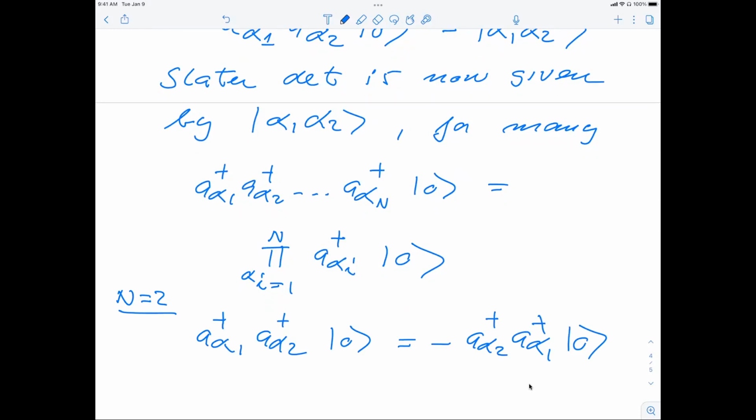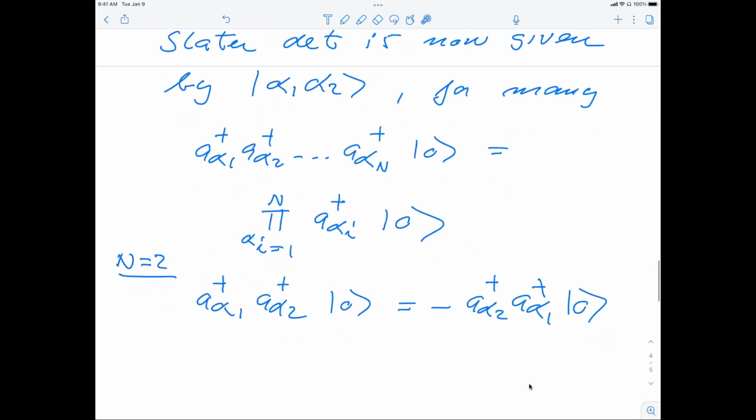So a general Slater determinant is going to be represented in this way. So this is a state with n particles, which now fill these different slots. It does not need to be the lowest lying state in this computational basis, but it could be any Slater determinant. In this specific case, since we have filled up all the states up to alpha n, it could represent the ansatz for the ground state of the system.